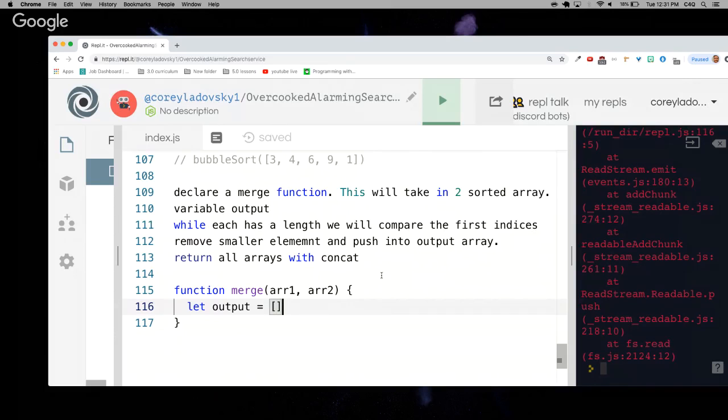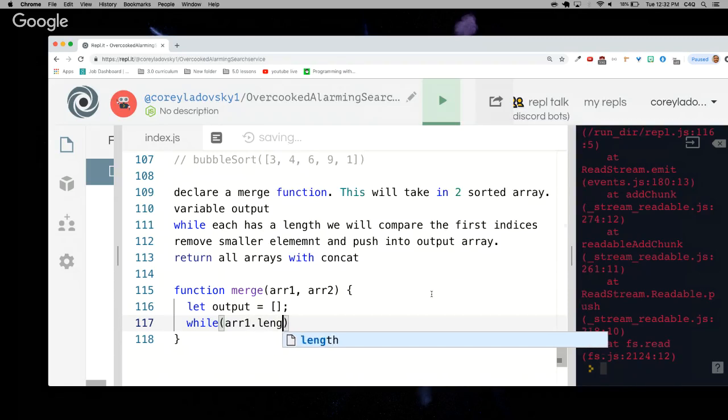Great. So then our next thing says, while each has a length, we will compare the first indices. Sounds like a loop to me. So let's go while, which takes in a condition: while each one has a length. We know that 0 is a falsy value, so we could just say array1.length and array2.length.